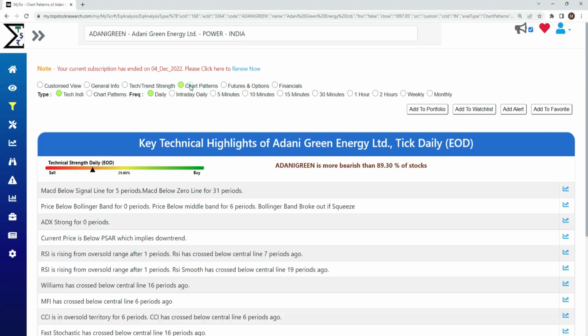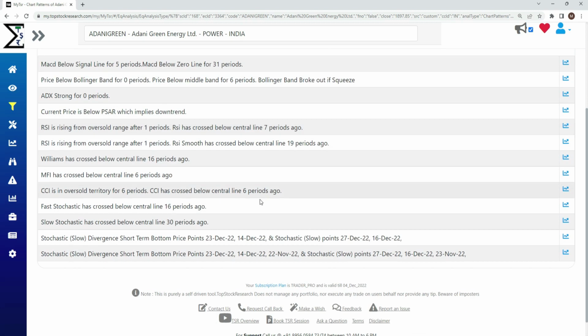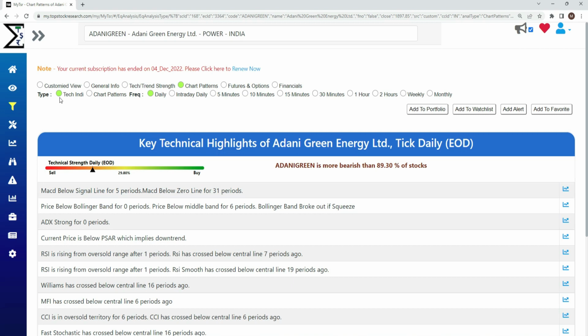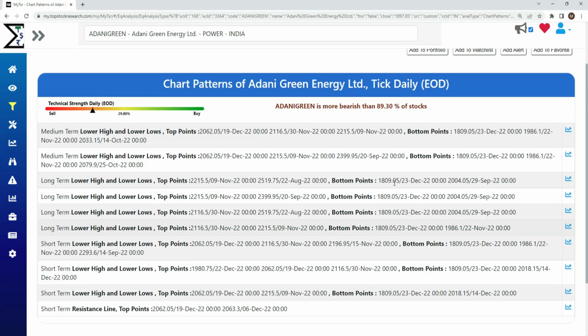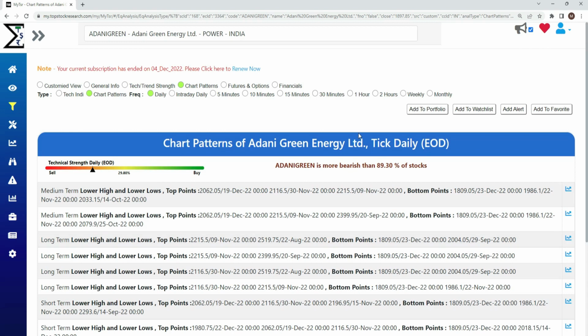If you look at the chart patterns, all the chart patterns are here. The technical indicators as well as chart patterns. So it uses so much information that we try to cover. That is why at times it may not be fully in sync with the current price, but it tries to average out and takes the best, giving proper weightage to different things. So MACD above signal line can have one weightage, MACD above signal line and trending up will have much higher weightage.